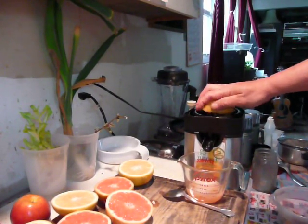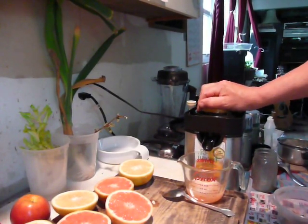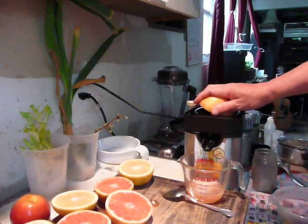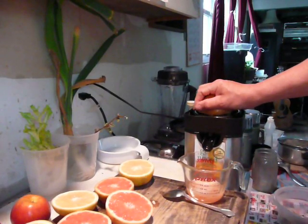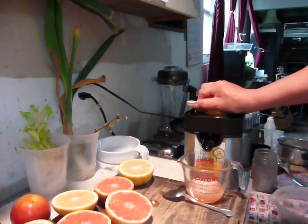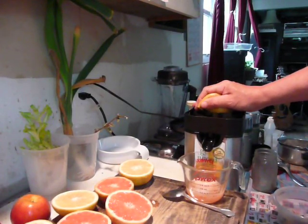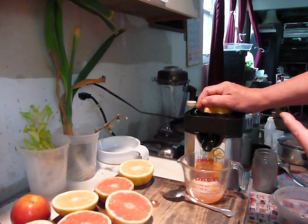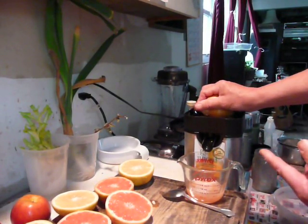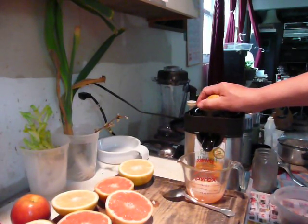Now you can go crazy here and squeeze every last drop. Another thing — these machines are erratic. Right now it's turning clockwise. It's supposed to, when you lift up and come down again, reverse its spin. It should go counterclockwise, come up, clockwise, come up, counterclockwise. Obviously you can see that operation is really not working right. Now it turned on its own — it changed directions without me even lifting up on it. This is characteristic of this Cuisinart machine — that's what I mean by erratic operation.